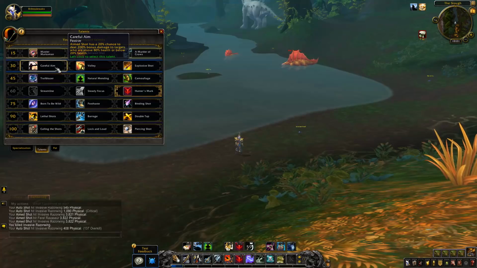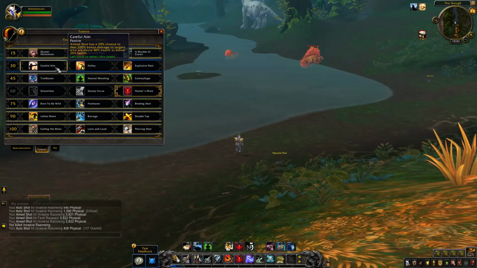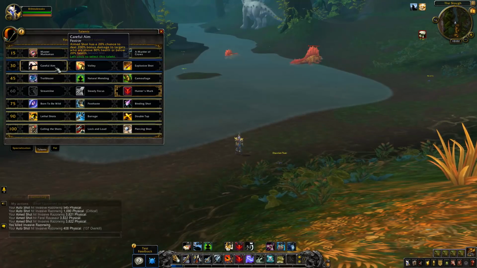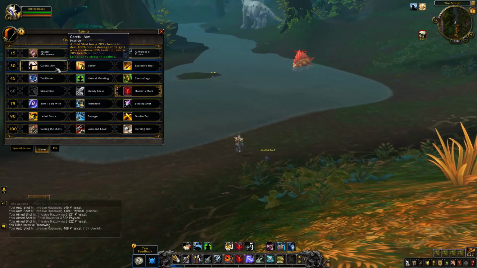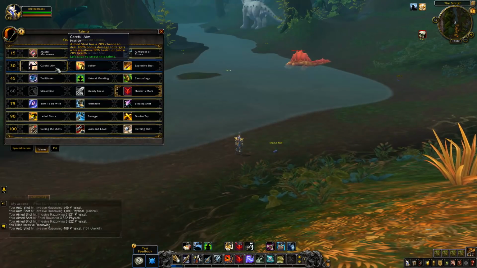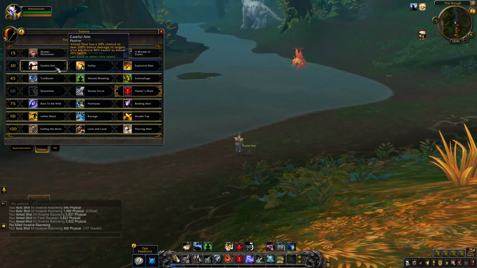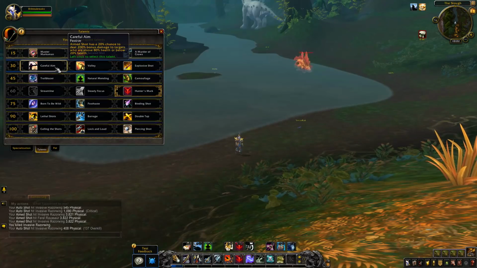Next we have Careful Aim, which is totally different from the live version. So aim shot has a 20% chance to deal 200% bonus damage to targets who are above or below 20% life. So currently in the live servers you get that weird bleed effect when they're above 80%. Now you get like an execute on a chance when they're above 80 or below 20, which is pretty cool because above 80 is usually during heroism if you do it on the pull, and below 20 is execute, so maybe you save heroism for the last bit of the fight. In that case, you actually get the benefit either way, which is really nice to have.